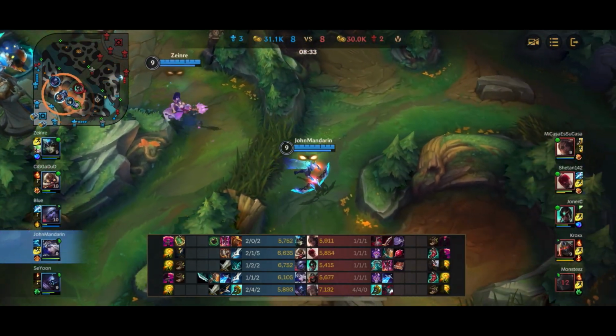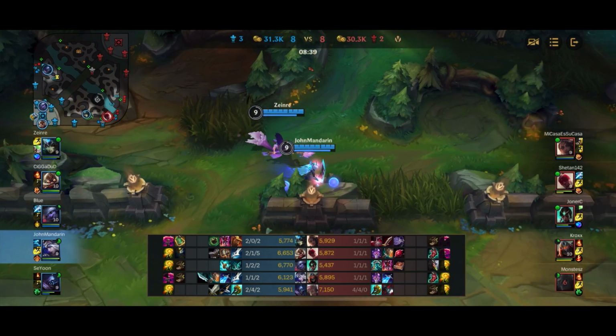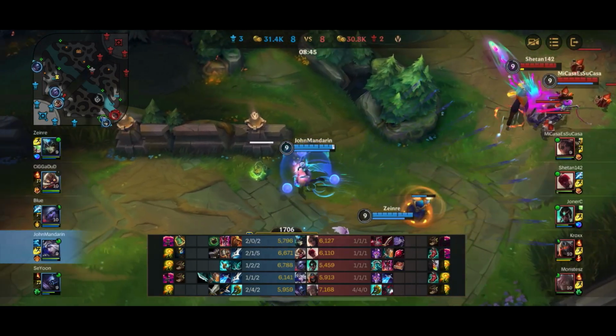So here we're gonna once again use the hawkshot to check. We can only see Karma and Samira in the area. Here we finally find out Lee Sin is actually there. So I try to use my W to check where he is in the bush. He's actually at the tower. So here we're gonna head over and try to defend this tower against the Samira and the Lee Sin.